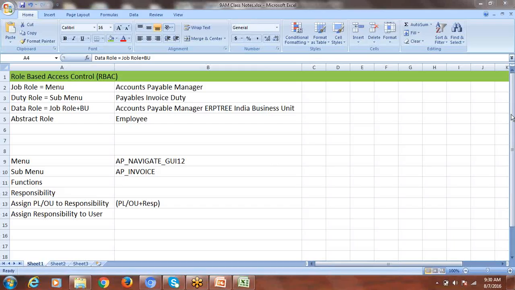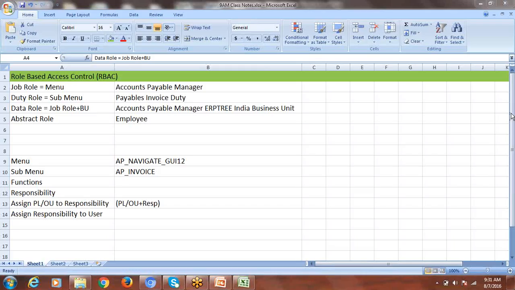For example, if a duty role has the payables invoice duty, it means the user is able to enter only invoices. I'm not getting your voice, there is a lot of breakage. Are you able to hear me now? Yeah, somewhat better. If the duty role has the payables invoice duty, the user only has invoice entry responsibility.